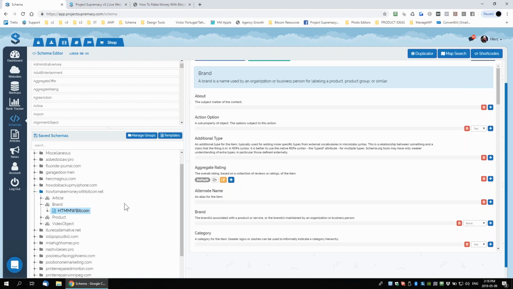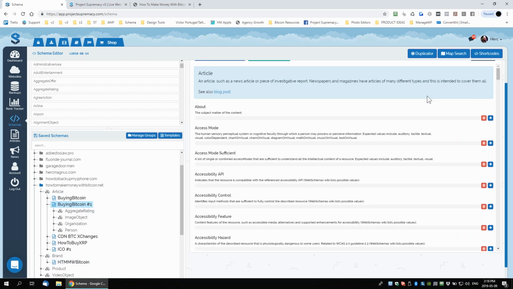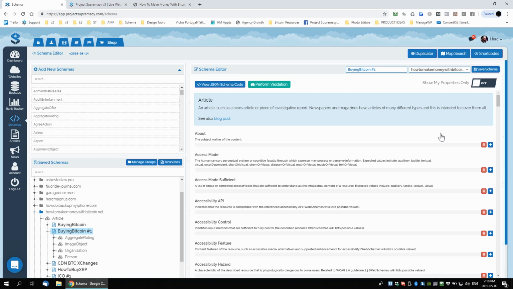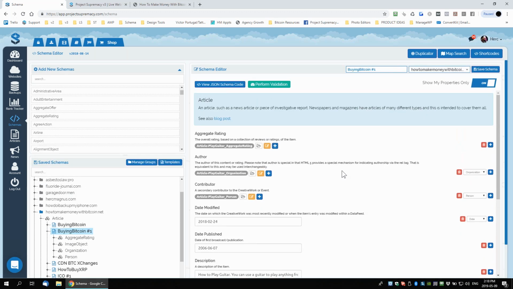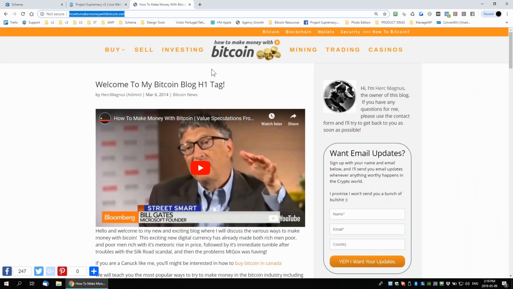But then, anytime I posted an article on my blog, I would create an article schema for that article. And article schema is literally just copying and pasting the article. Let me show you an example of it. I would write an article on a subject of Bitcoin and then create a schema for it, and I'd even have people be able to review the article, so I would nest in aggregate ratings so they could rate the article. So there was that level of schema.